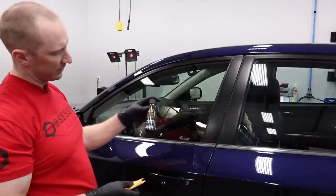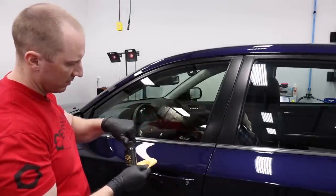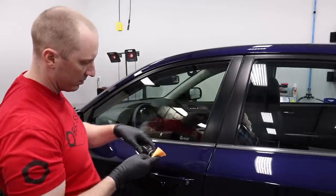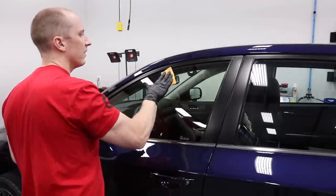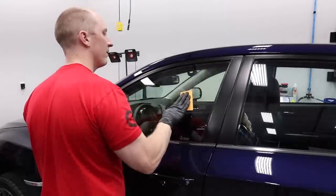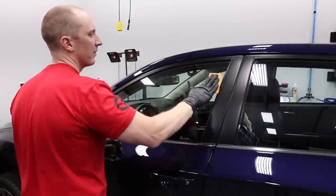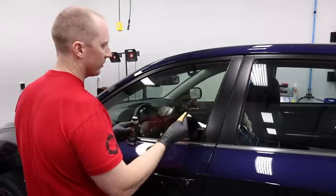Take our Wolf's, so this is Wolf's Nano glass sealant. Shake it up a little. I have a little bit of an oversized block here. I don't find the need for a backer, the foam block that you wrap this around for the windows. I just apply, and we put it on the surface. You can put it in straight lines if you want. I like circles. And make sure we keep ourselves organized, get the entire surface treated.